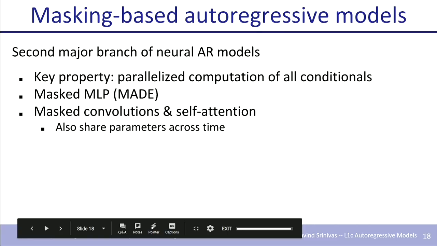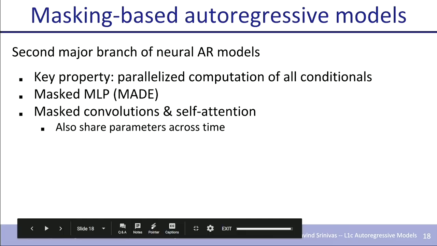All right. So Jonathan has talked about using RNN as a parameterization of deep autoregressive models. It's great. If you have a wide enough RNN, you're going to get a universal function approximator, and in theory, you can approximate whatever you want. In practice, there are a couple of things that make it not work as well. One is that if you think about an RNN, when you scan through your models in a sequential fashion, it's actually pretty slow to compute all the conditionals.